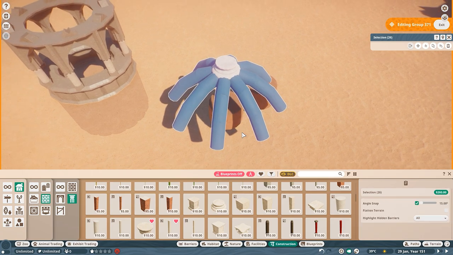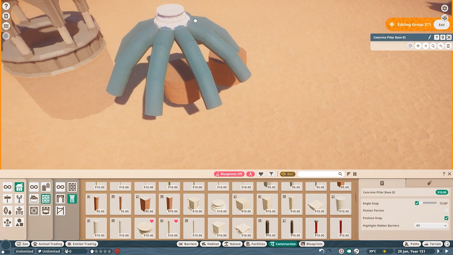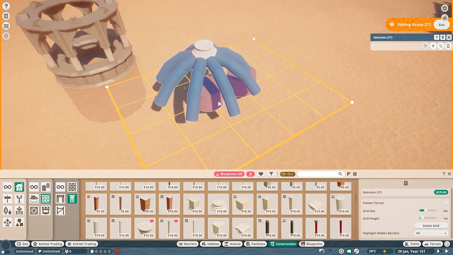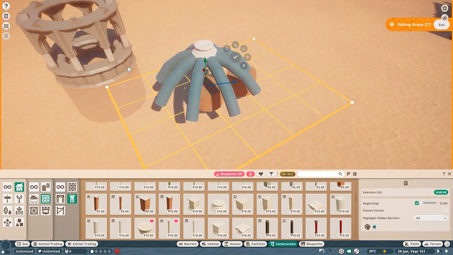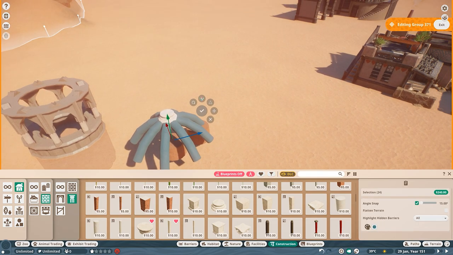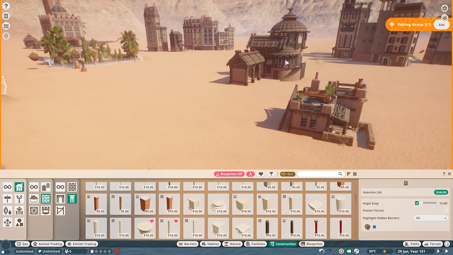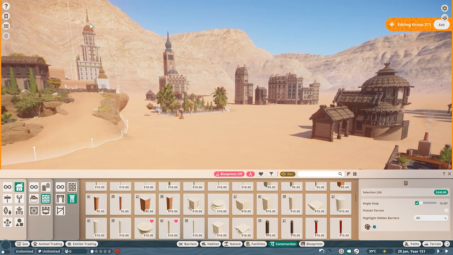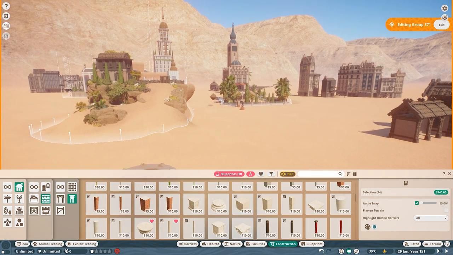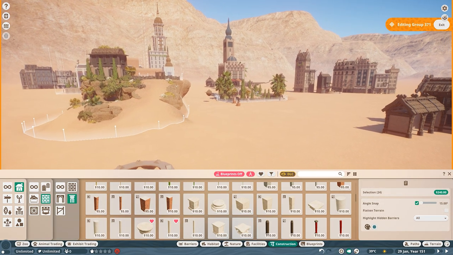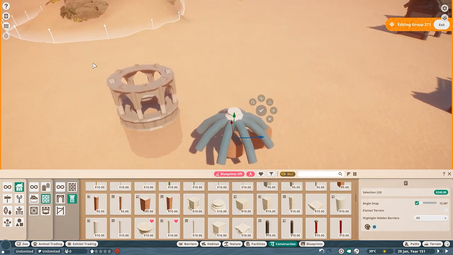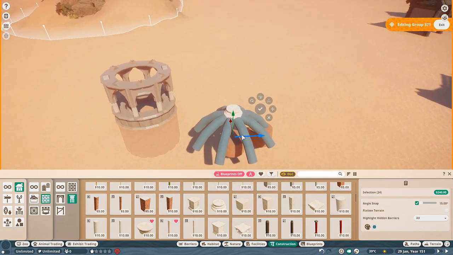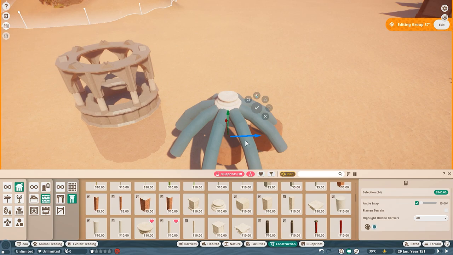misleading, because this isn't only how to build domes. This entire well was built using this technique. I've made a few too many of those. But this entire well was made using this technique. That tower was made using this technique. Those domes were made using this technique. You can really go as crazy as you want with this. It's basically the technique I use to build every rounded building.